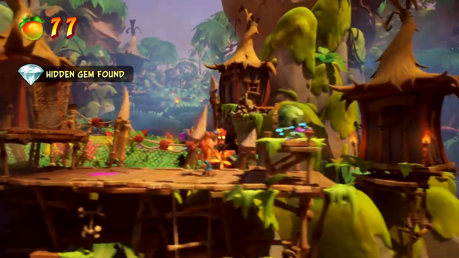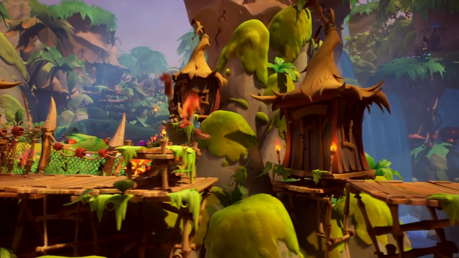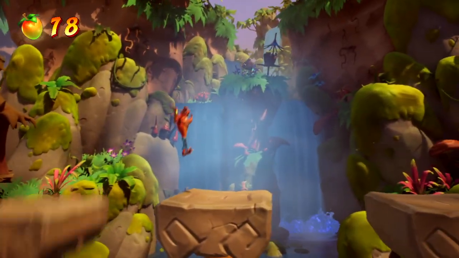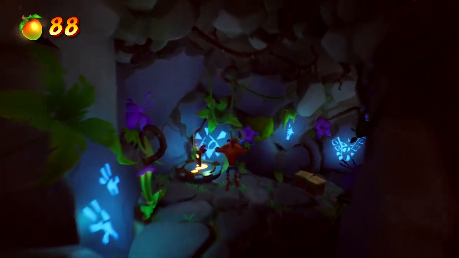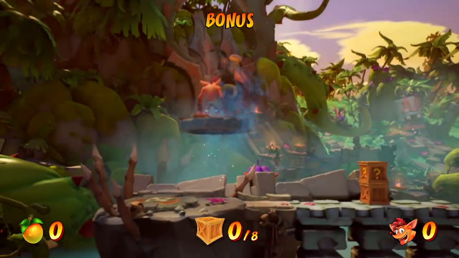Okay, it was a hit. I had a mask already. Oh, I have a double jump. It's okay. Got an achievement for doing that. What? I'm not really sure if I am missing anything. What was that, please?